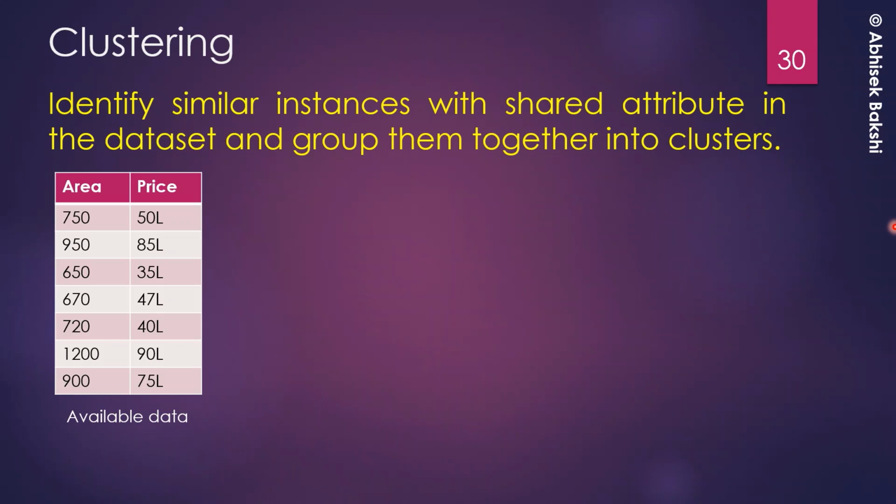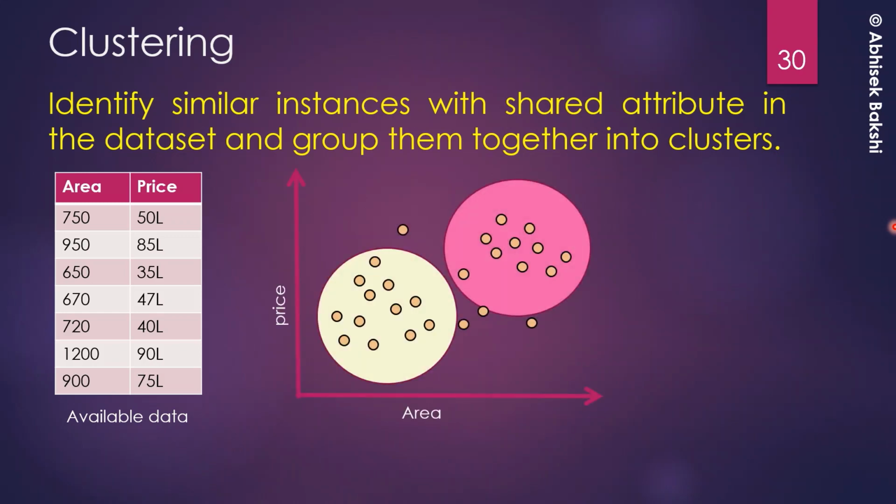Now see, say for example, this is a data set. I don't know what their output is. I'm not interested. But what I can do is plot each and every example in a 2D space. If I do this, for each and every area I get the corresponding price. If I put 750, corresponding 50, I will get some dots, something like this.